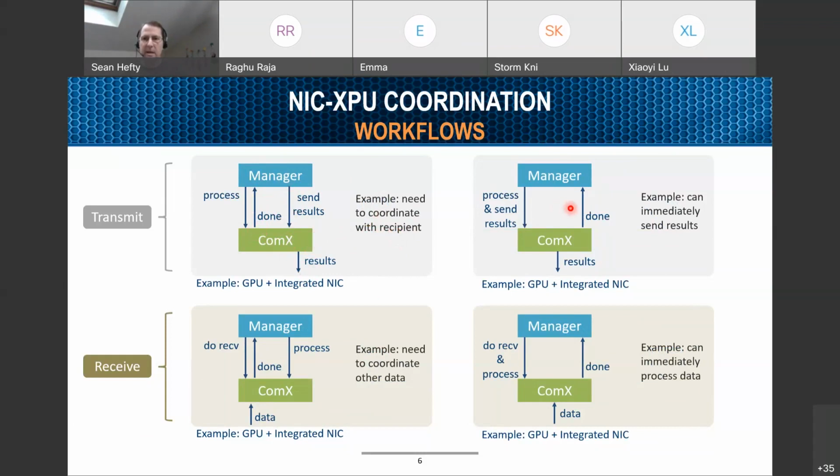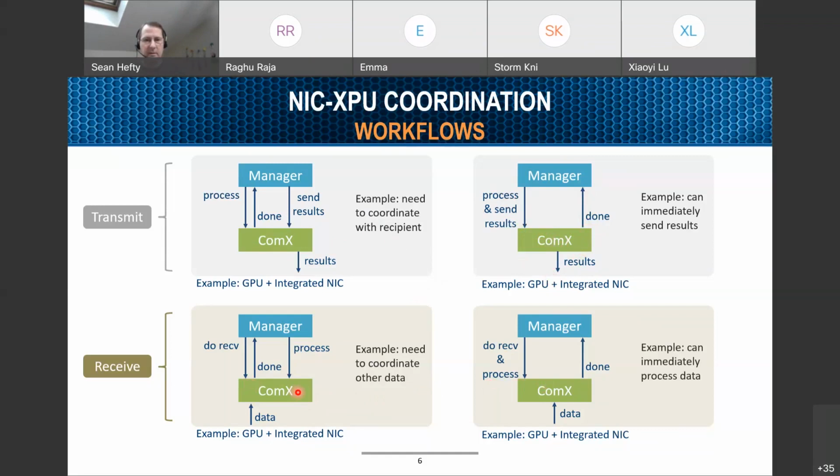Whereas in the top right case here, the manager basically says process, and then the receiver's already ready. So process, and as soon as you're done, send the results. So this layer, the communication computation layer, sends the results and then just says, yes, I'm done. And that moves out. And the bottom ones are the receive side.